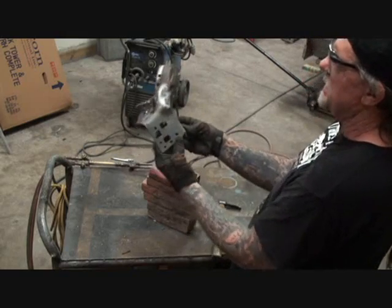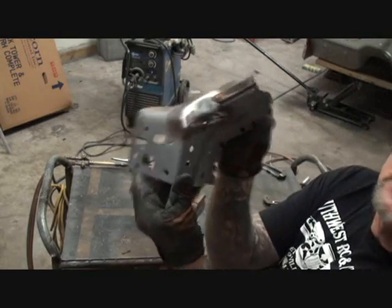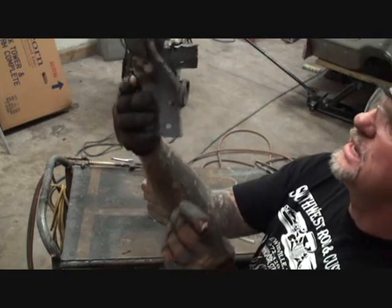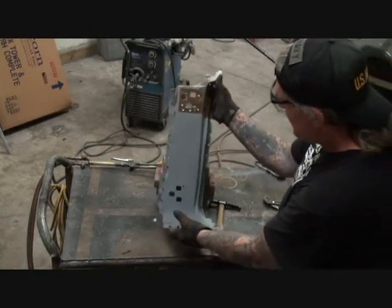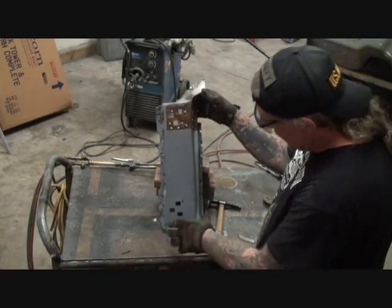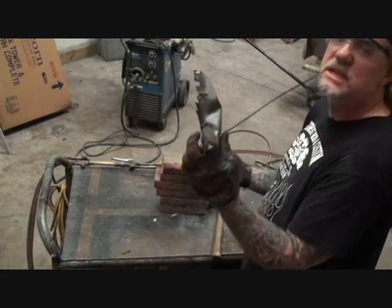And it looks like it's turned out to be a pretty good piece after we have straightened it out and got it back in shape the way that we need it to be. I think our corner is ready to go ahead and put to the side and ready for use. And then, of course, if you look right here, here is our hinge post section that we need to clean up and get ready to use.